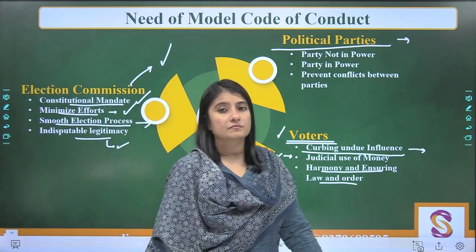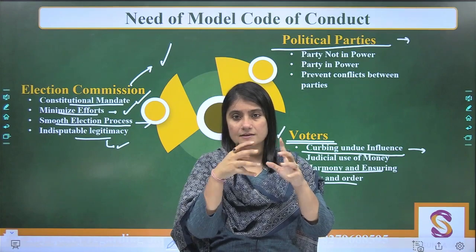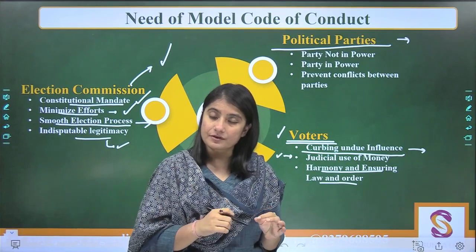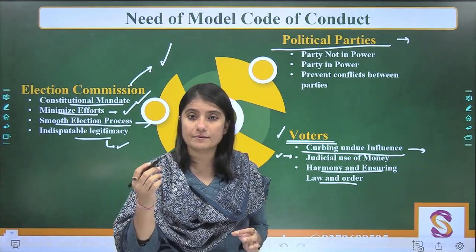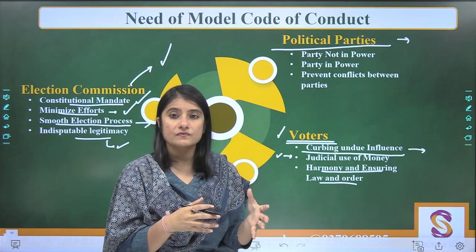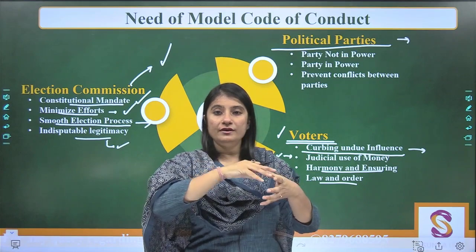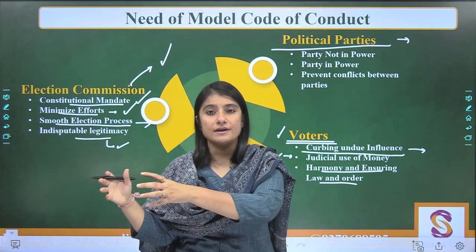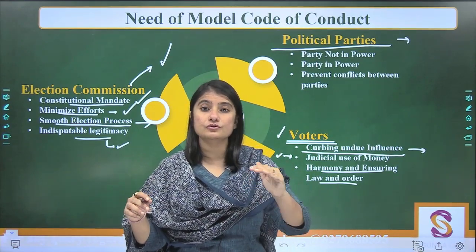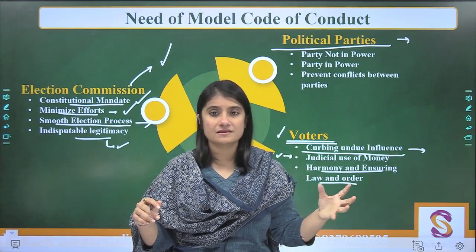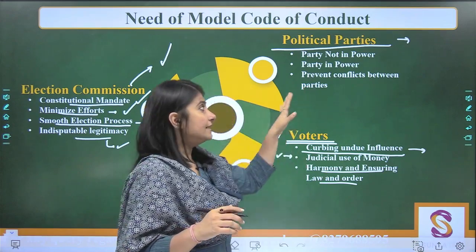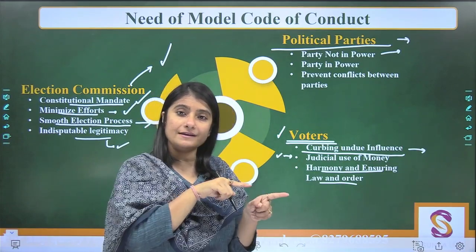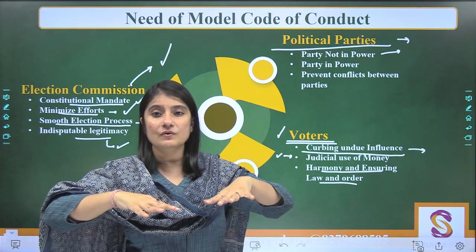So what happens is, when we talk about elections, there is one party that is in power and there are other parties who are not in power. So this model code of conduct also says that the party in power is not supposed to do XYZ things. For example, the minister of a said ruling party often used to club his official visits along with the election propaganda. So that has been curbed. They used to use the government machinery, as in the offices, the people and everyone. So that has stopped. So it gives a level playing field for the party that is in power and the party that is not in power also. It puts everyone on an equal pedestal.